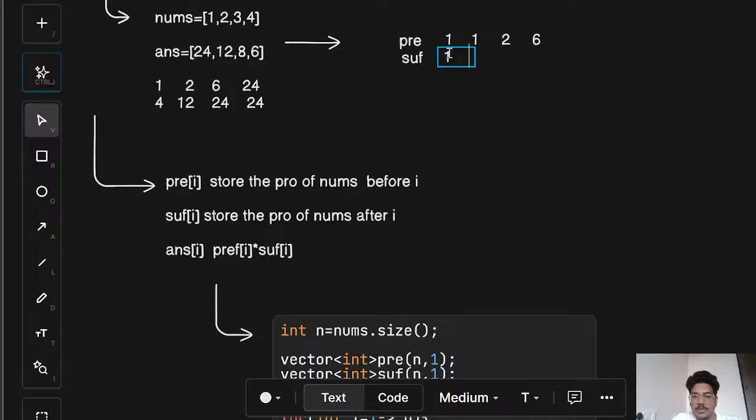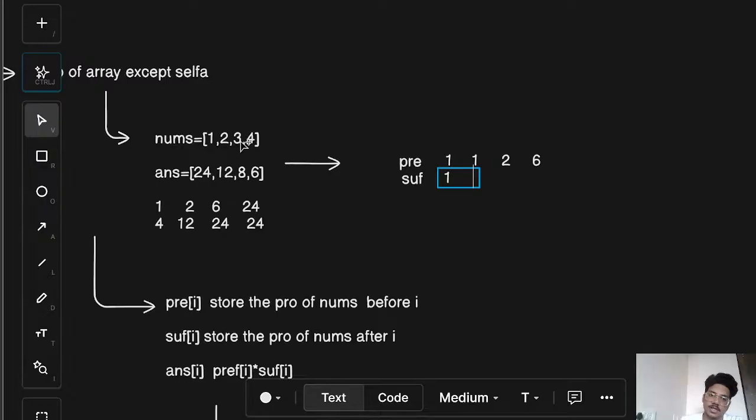After that we take 1 into 4. Now we are starting from this one. So we simply store the value 1, and after that we store the value 4. After that we store the value 12. So 4, 12, 24.